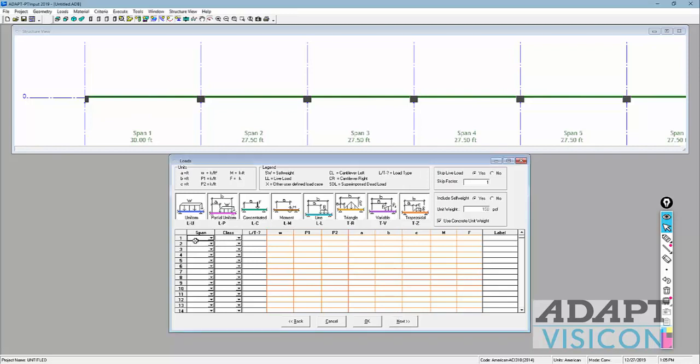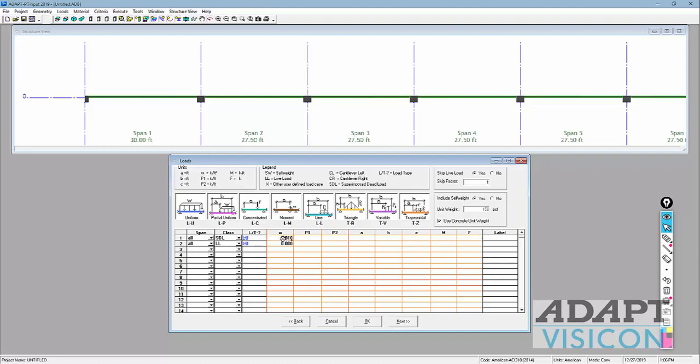I can either input the span number here, so maybe I want a live load and a superimposed dead load in each span, or I can select all, and that will fill out all spans the same. So we'll just say all here, all there, and this is going to be a live load. I can select the identifier for the load type. This is going to be, for example, a line load. Maybe it's a partial uniform, concentrated. I'm using the second character in these descriptors in this input to change the different parameters that define the load type. So here I'll just use uniform in both.